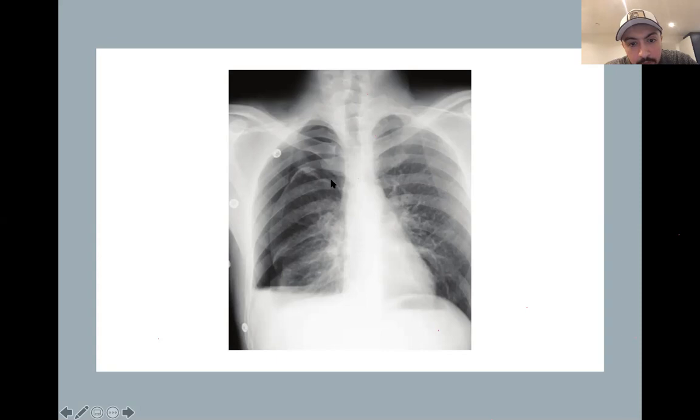If we move on to the breathing, we can see the lung markings only extend to the middle of the lung, or the middle of the thoracic cavity. You can see there's a huge space in here, and that basically indicates that there's pneumothorax on the right lung. Okay, so the air is building up in here and squeezing the lung. So that's the borders of the right lung. However, on the left side, it's normal.